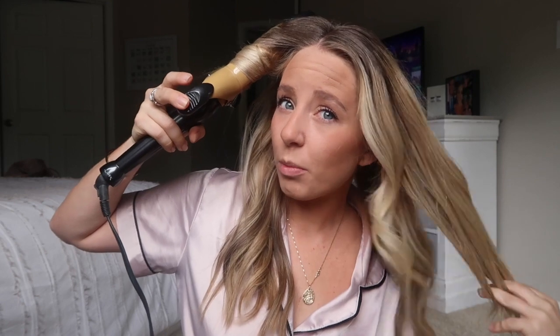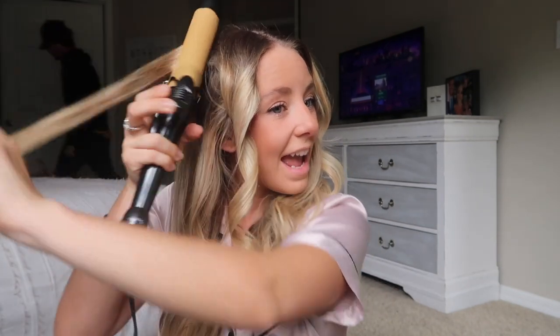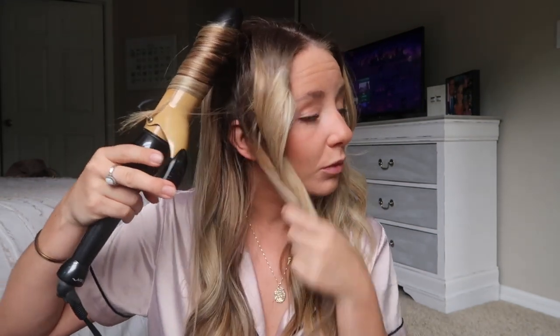Also, we've been in quarantine and they did open some of the hair salons, but I go to this hair salon that's the most popular hair salon in Fort Myers, which means I can't get in for a very long time. So we're just embracing the roots at this point.